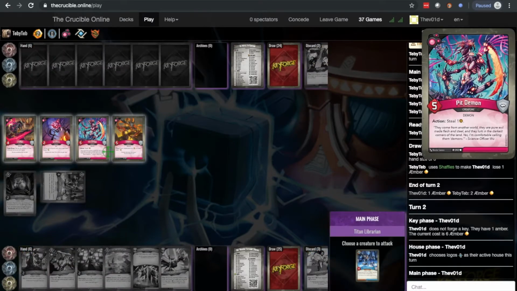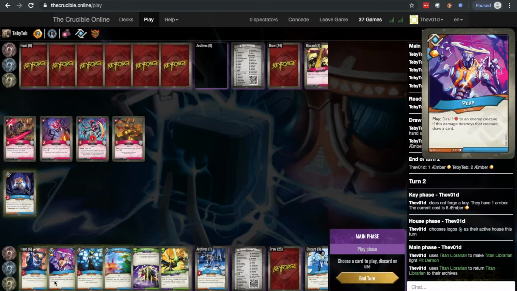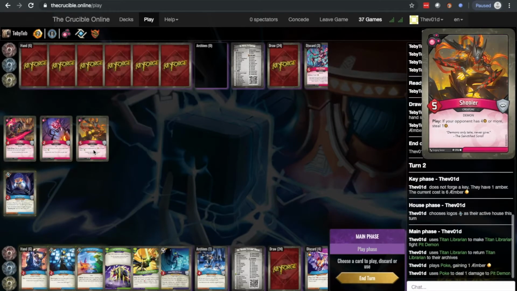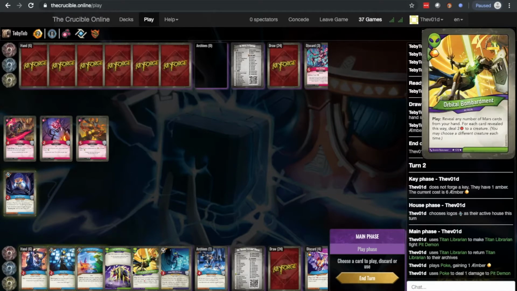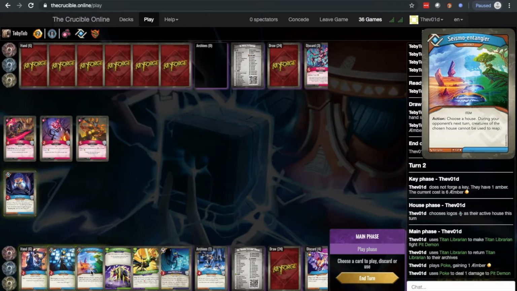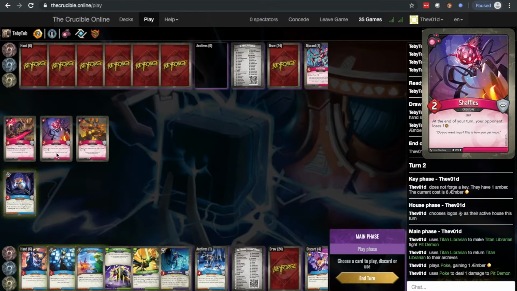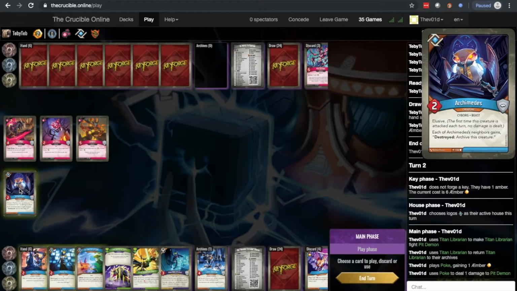So yeah, we're going to go ahead and fight into the pit demon here, archiving that Titan librarian, and then one of the few times poke actually gave some value, getting rid of that pit demon. Then having a think about what to do here now.